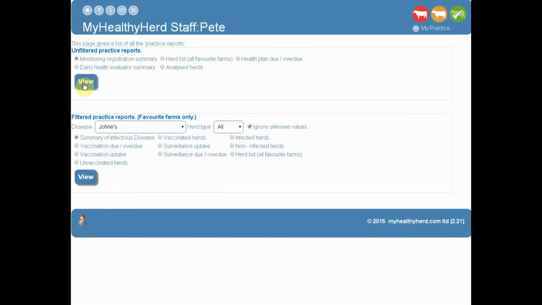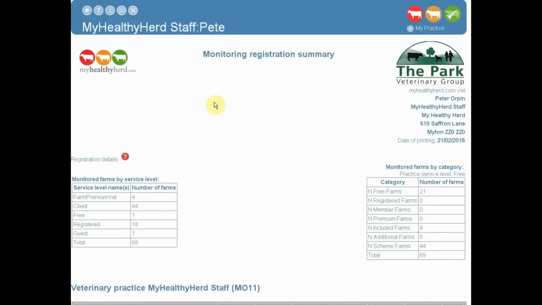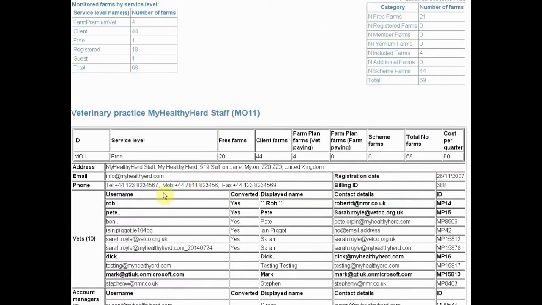This report gives an overview of the actual practice, the number of clients you have listed, who are registered, who are guests in total. It also lists all the vets, their usernames, whether they've converted to the new system, what their contact details are, what their MP number is.